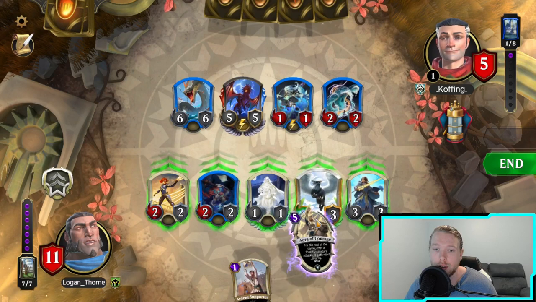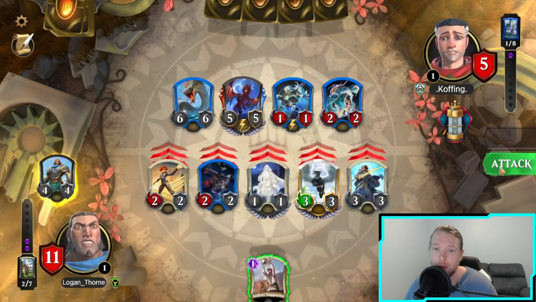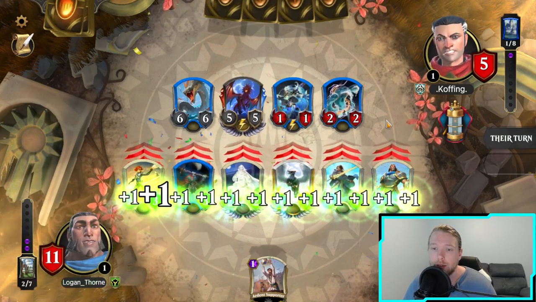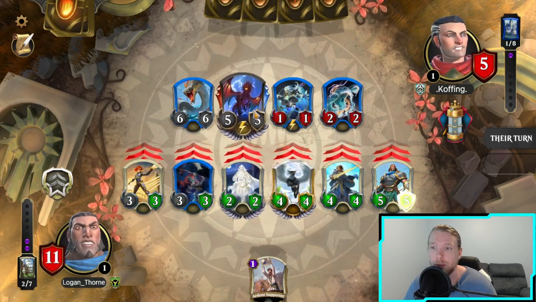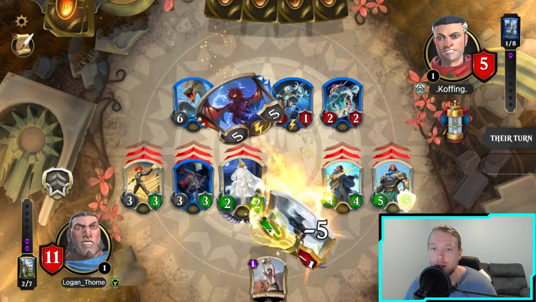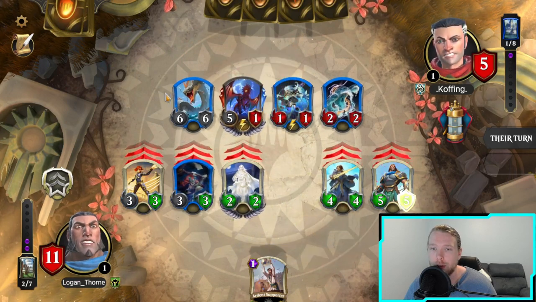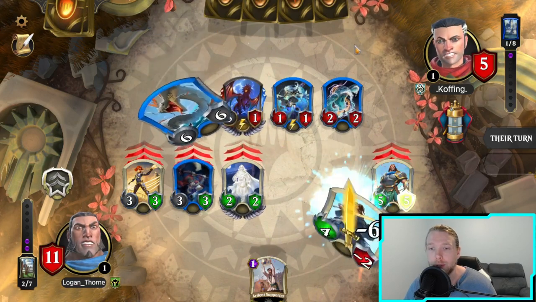Yeah. Inspire them. All right. We fight as one. So if he blocks the biggest flyer, which he will, that's two. And then block, block. Is he dead? Or is he at one? I don't know. It doesn't matter. I'll just wait. I don't even feel like thinking right now.